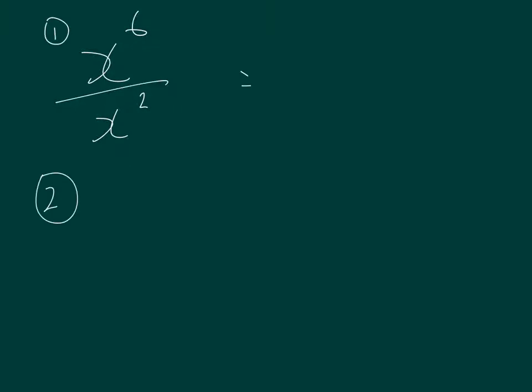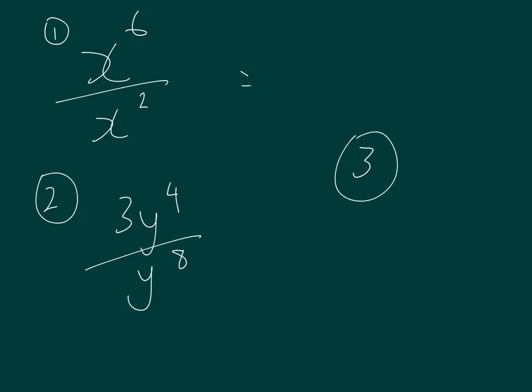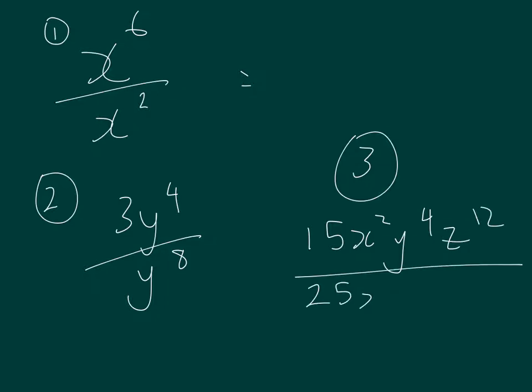The second one we'll do will be 3y to the power of 4 over y to the power of 8. And the third question I want you to do is 15x squared y to the power of 4 z to the power of 12 over 25x to the power of 4 y to the power of 6 z to the power of 3. I'd like you to do those questions for homework.